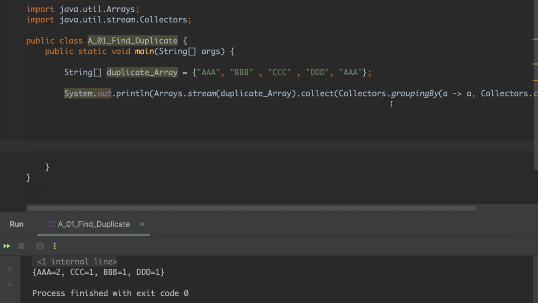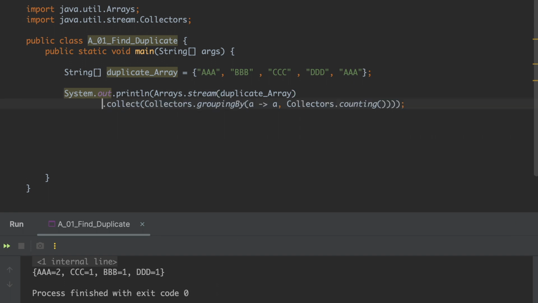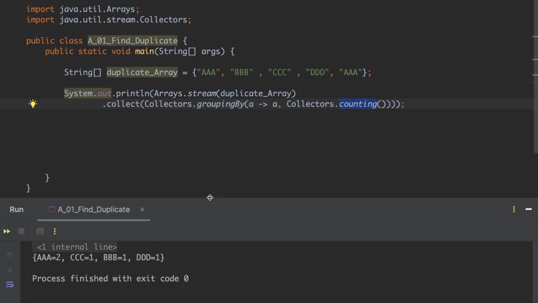This is something nice: we open a stream, we call our array, we collect it, we group by each element, and then we count it. I hope you understand what we have done here. Consider this as the code, and this code is present twice. This usually comes up when you're working in any industry. Sometimes there will be a logic where you need to write a util which follows this logic, and if you have written code in Java 8, they will be super impressed.